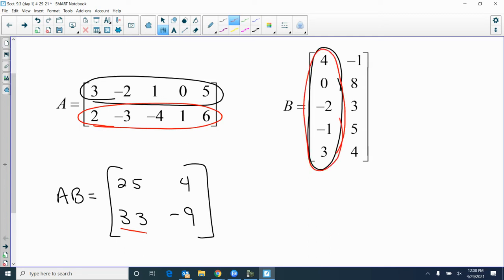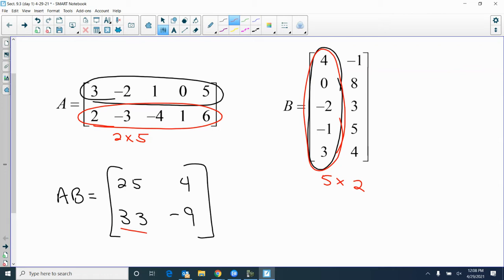So you got a 2x5 by a 5x2. That means the two middle dimensions are the same, and then the outer ones will be the solution dimensions. It will be a 2x2. So you get the 33. You take 2 times 4, which is 8. Negative 3 times 0, which is 0. Then I got another 8, so I'm at 16. Negative 1 is 15. And then 6 times 3 is 18, so you should get 33. And you should get negative 9.